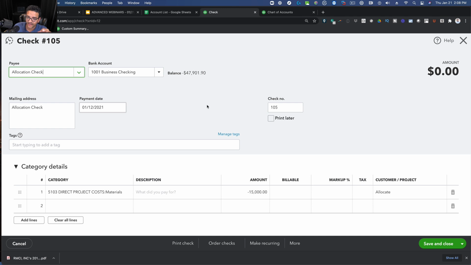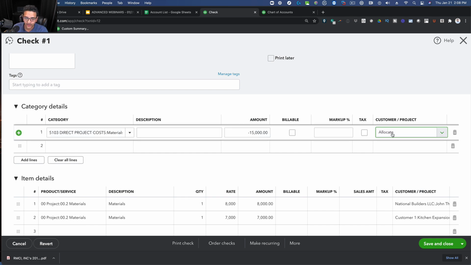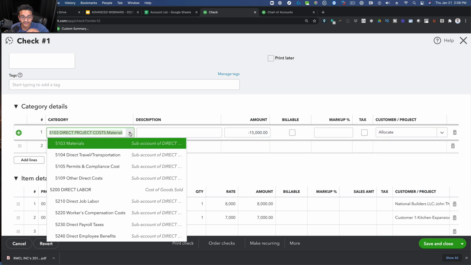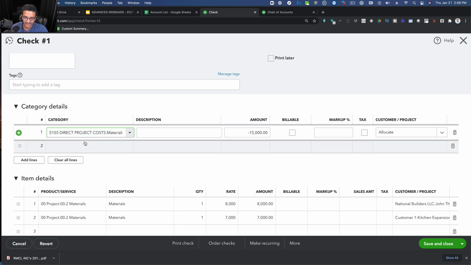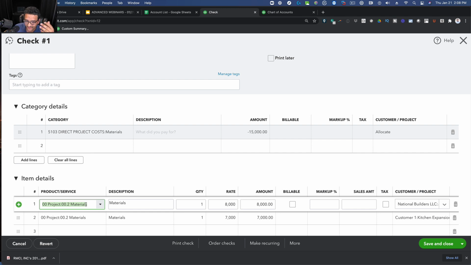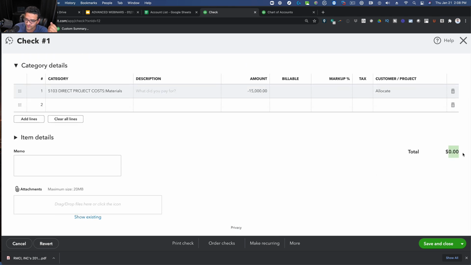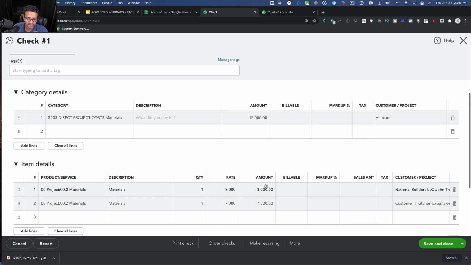So a zero net check is a check. It can come out of your checking account. It can come out of a clearing account, whatever is easier for you. I think a clearing account will be less confusing. You're going to take the money out of your current customer called allocate and the chart of accounts account. So I'm taking money out of the account and putting it into the item, which will send it back to the same account, essentially, but it's going to send it to each of my projects. And at the end, this check nets out to 0. That's the famous zero net check. It's really important. So I'm going to click on save and close.